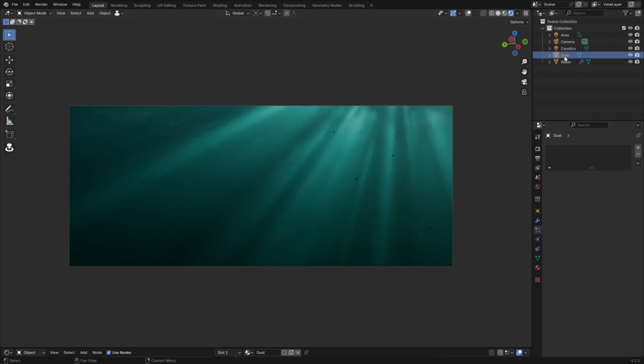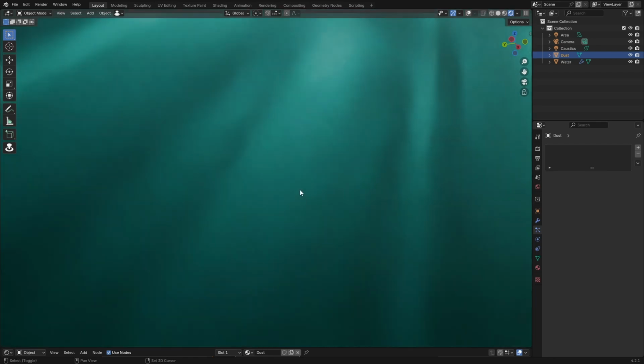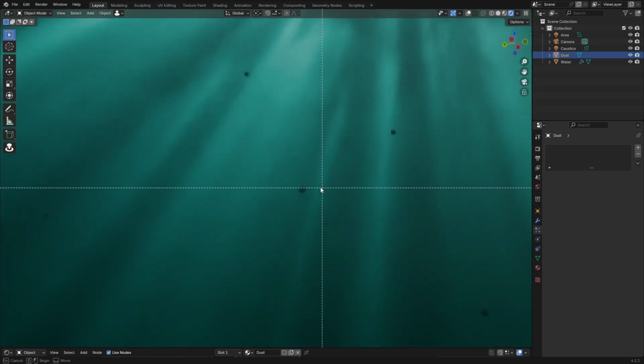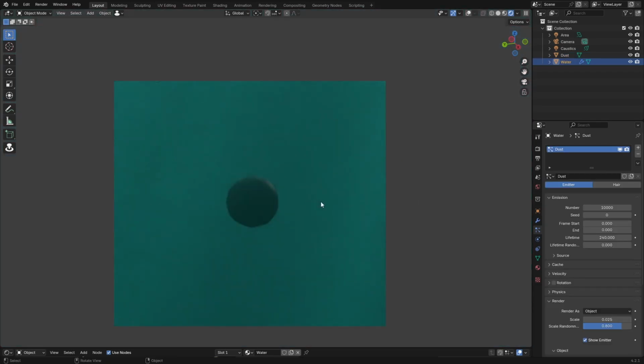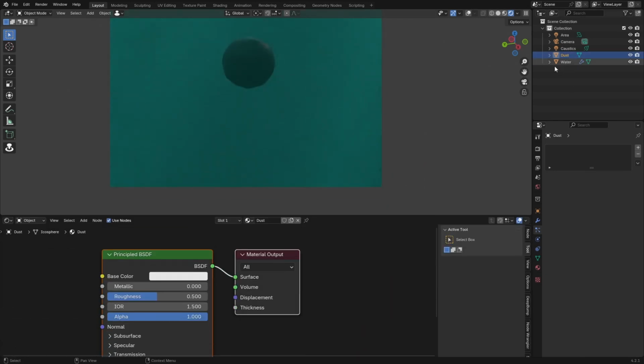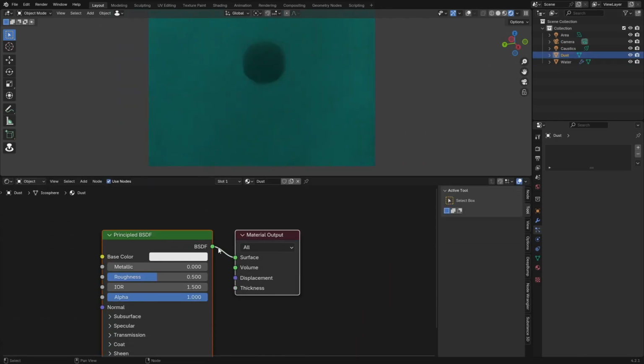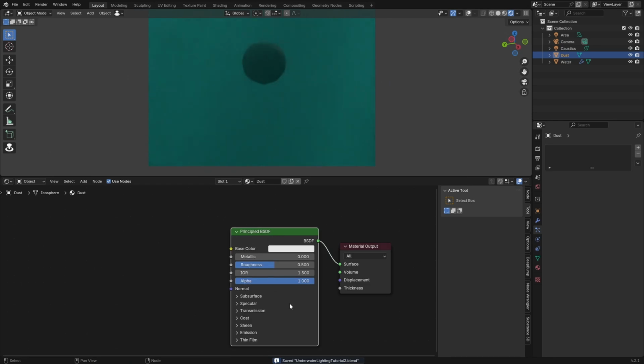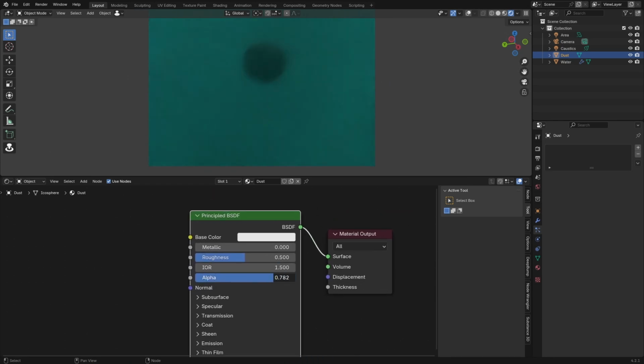Alright, so now we need to add in a material, because now they're just these weird little spheres. If I render them, they just don't look like anything. So we can go over to the dust object and then go over to the dust material that we created. Alright, so in here, what I want to do is just make the alpha a little bit lower, just so we can see right through. Something like 0.2 or 0.1. Set the roughness to 1, just so, yeah, it's pretty rough.